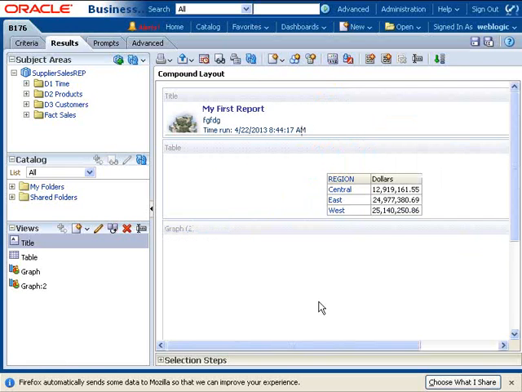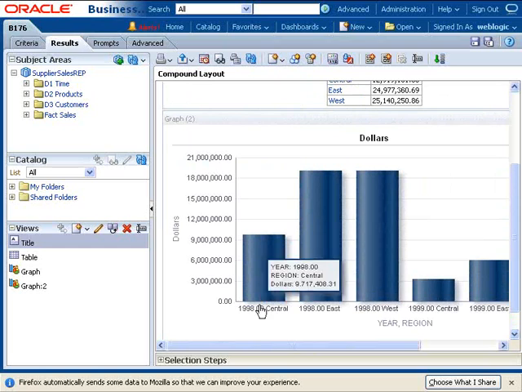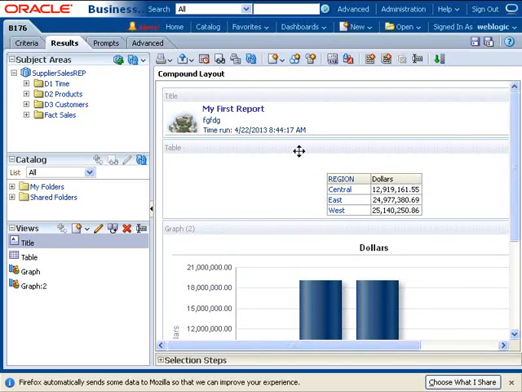In the vertical bar I want to use it in the chart, but I don't want to use it in the table. At that moment I can exclude it from that view. It is available in the query, but not available in the view. Am I clear? Okay, that point is clear. Let us move on to the next one.